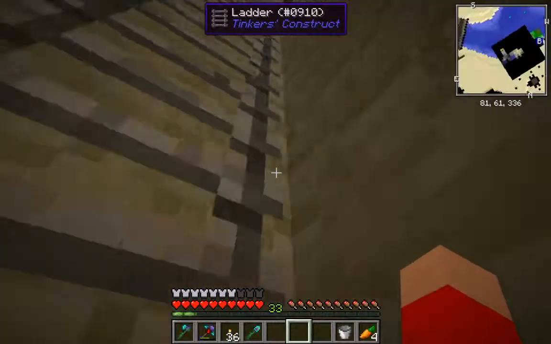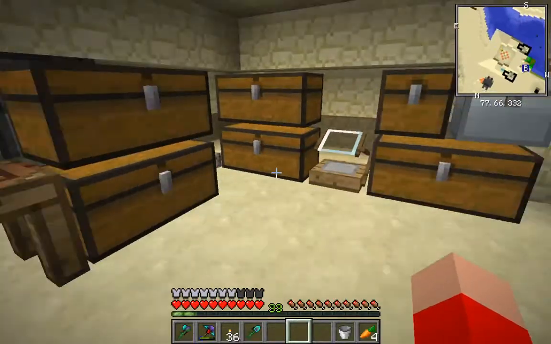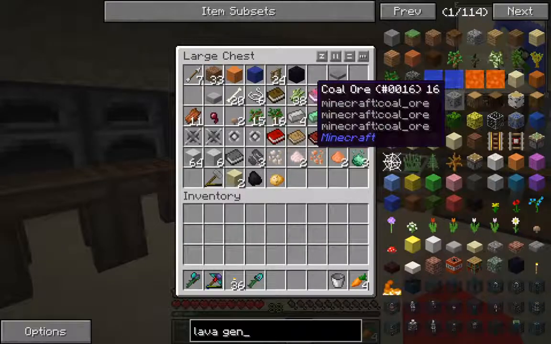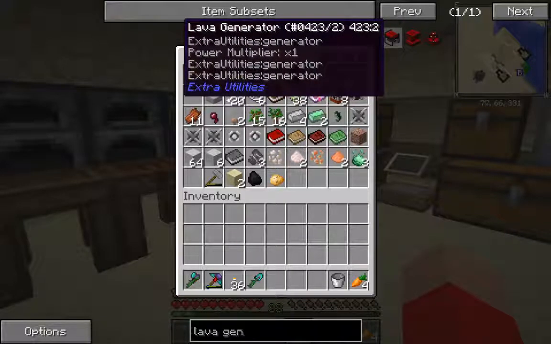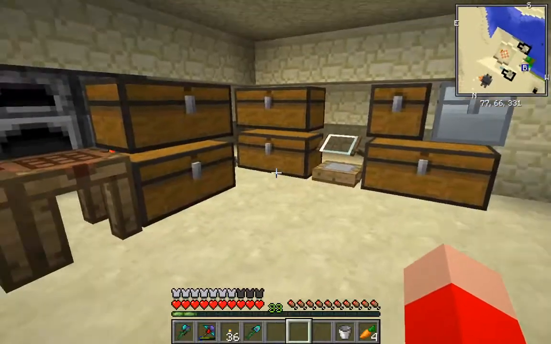So, in today's episode, we're going to start aiming for only small machines, but I'm aiming to get another generator, or form of generator. And that generator is a lava generator. So if I quickly search it in, lava generator from Extra Utilities. It's quite cheap, quite easy, and I now have the resources from it, thanks to me gathering the resources for the water.